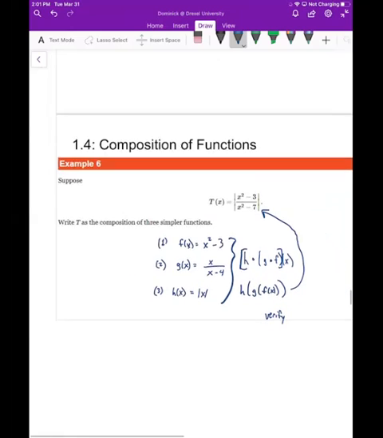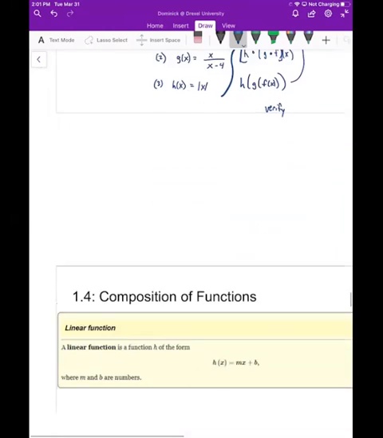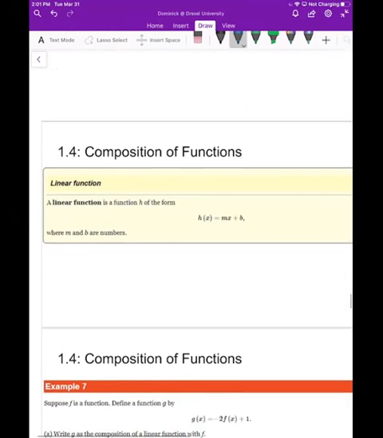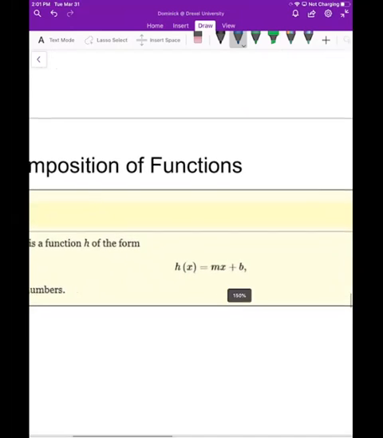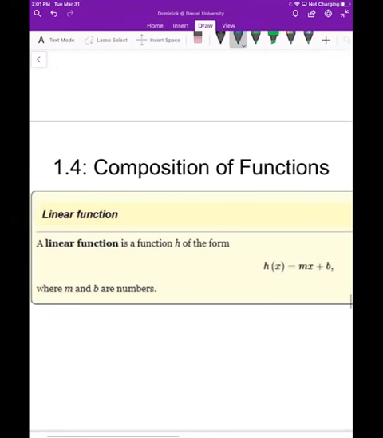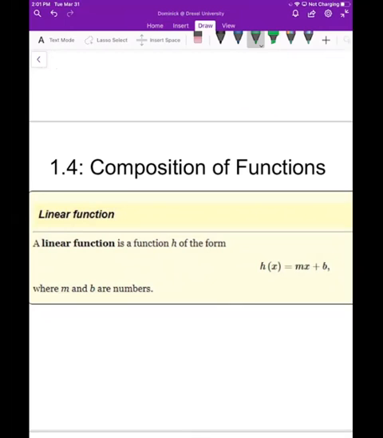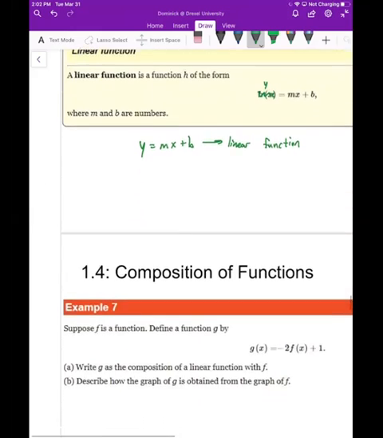All right, but that's the idea, is that we can take this complicated function and write it as the composition of 3 simpler functions. Okay, so one type of function that we're going to talk about extensively in a future chapter is the idea of a linear function, right? So you're probably more familiar with if this is called y, and this is y equals mx plus b. This is a linear function. All right, not really too important now, but just keep in mind that we will study this quite extensively later. That's something that will come up when we get to it.